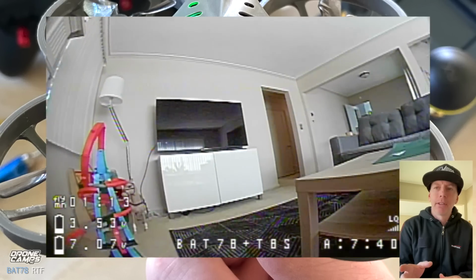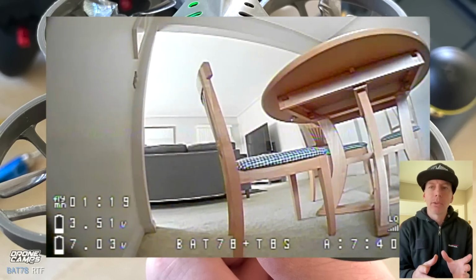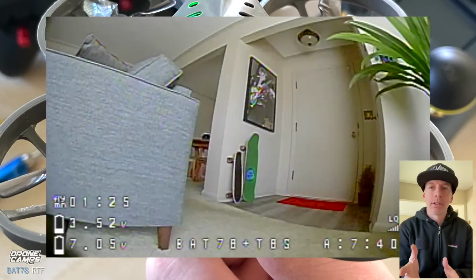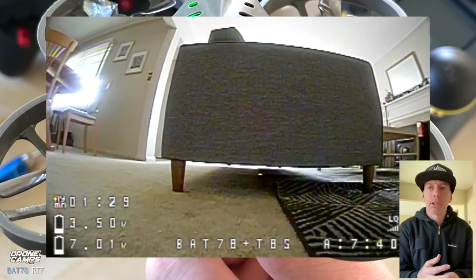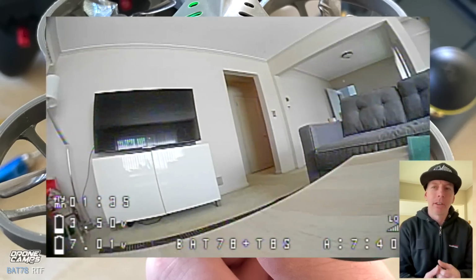But first, flying this quad inside was fun. You can fly under chairs, you can set up like a little race course, you can even buy little tiny gates that work great for this quad, and they're made for tiny race drones. It's so much fun. You can set up a course and fly with your friends, but I just like to have fun around the house and trying to fly under the couch and bumping into things.